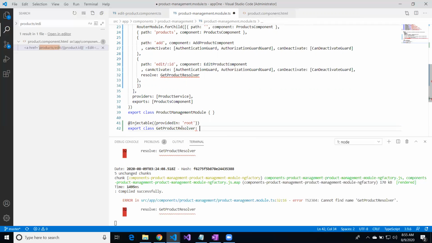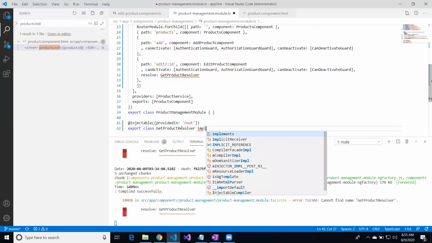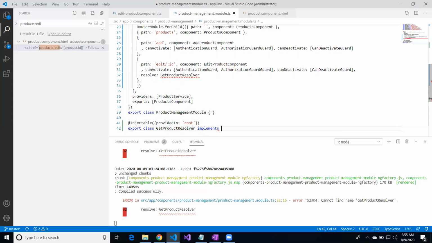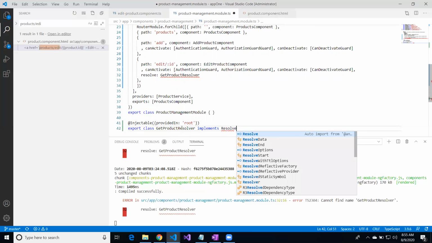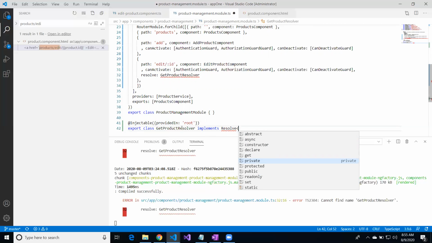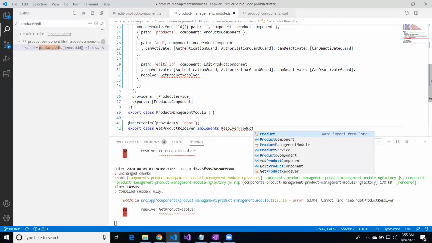And it implements an interface called Resolve, and it expects a type, and the type would be our product.